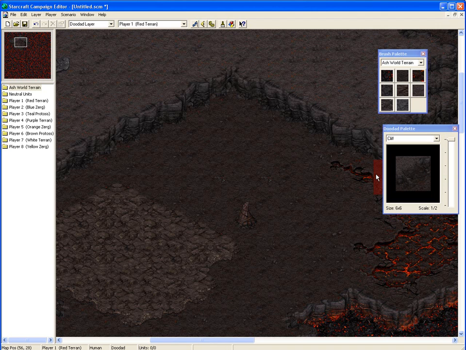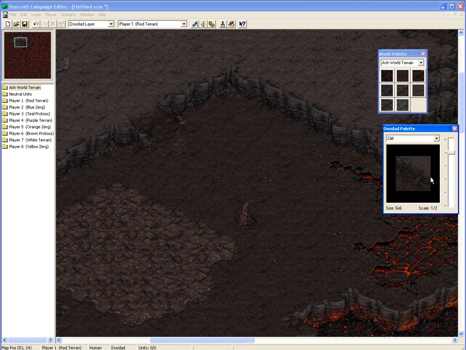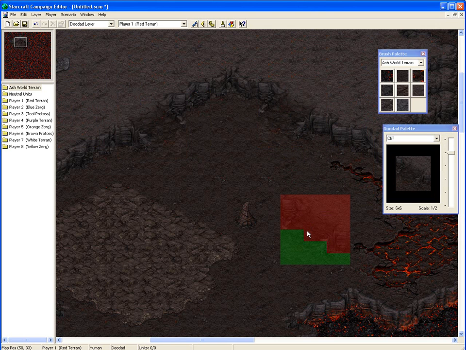Ramps can only be placed at certain areas at these two angles here, which is a big problem for some maps because it confines a lot of places, as you'll find out when you're making a map. So you may want to take this into consideration when you are making a map.